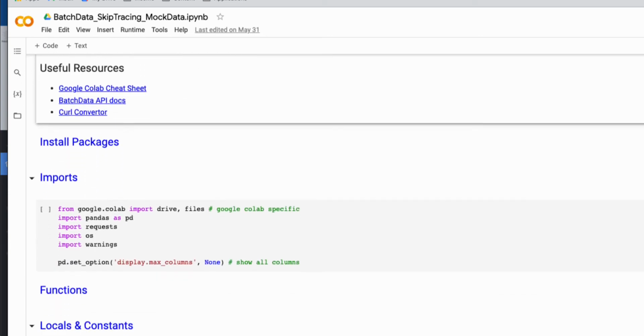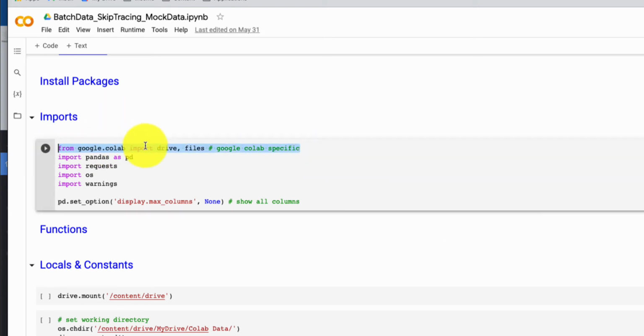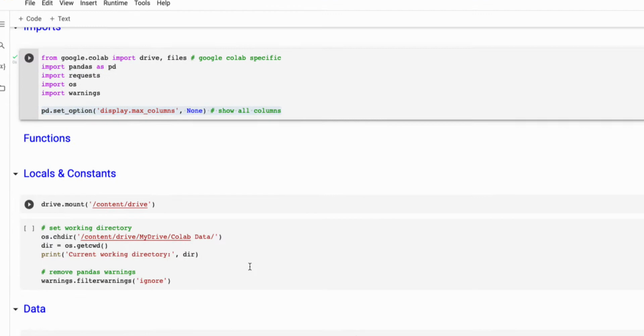So what we have here to start with is we want to import necessary packages that we're going to be using. This is specific to Google Colab, so if you're running this on, say, Visual Studio or Jupyter Notebook, you may not need this. I also have this option set to max columns. That way when we start to get data and look at it as a table format, we could see all the columns and not just a truncated version. So to run this, we can either press play or do Control Enter.